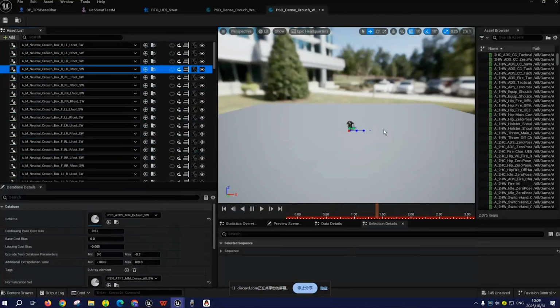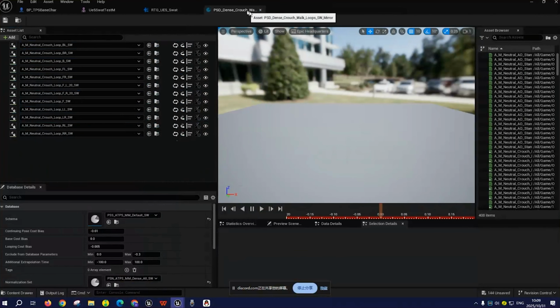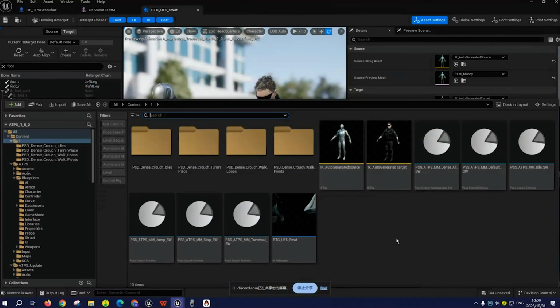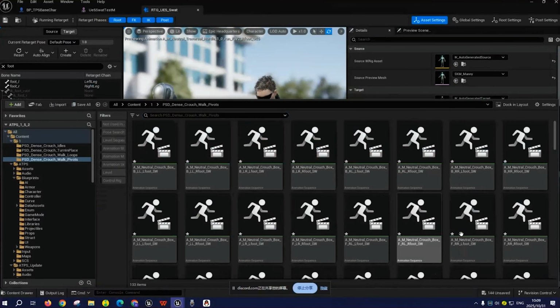Okay, now this is a box pivot animation. We can save this and move on to, okay, what is this one? Loops. Okay. Can close this one and move on to the third one.